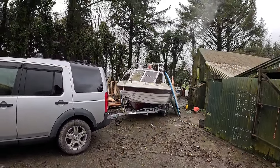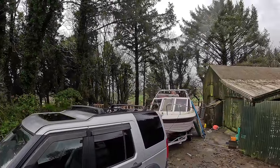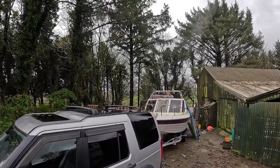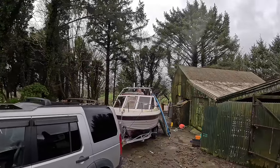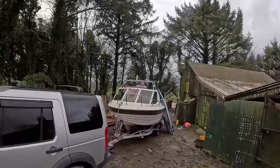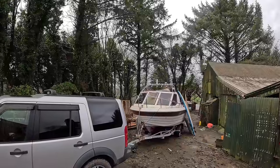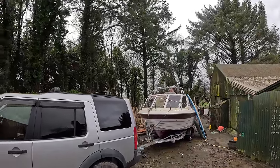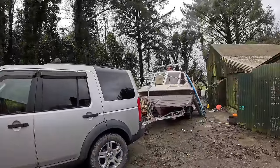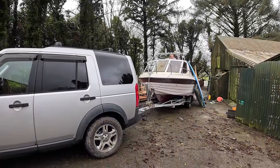But there's a lovely view, if you can imagine, looking out across above the lower field where we were just there. And if we remove some of the spruce trees, we will be able to get a lovely view and a lovely sunset of Mount Gabriel looking that way. And that was the idea for the house. When you see the rest of the building in the coming weeks, you'll see the views that we get from the kitchen windows and doors looking out this way.